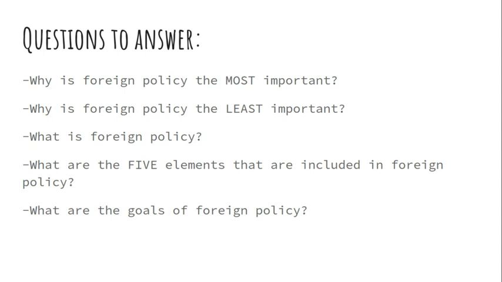Anyway, what is foreign policy? For our class, we're going to define foreign policy as a collection of policies that determine America's relations with other nations and foreign entities. And there are really 5 different elements included in foreign policy. So, looking at the next question, what are the 5 elements that are included in foreign policy?